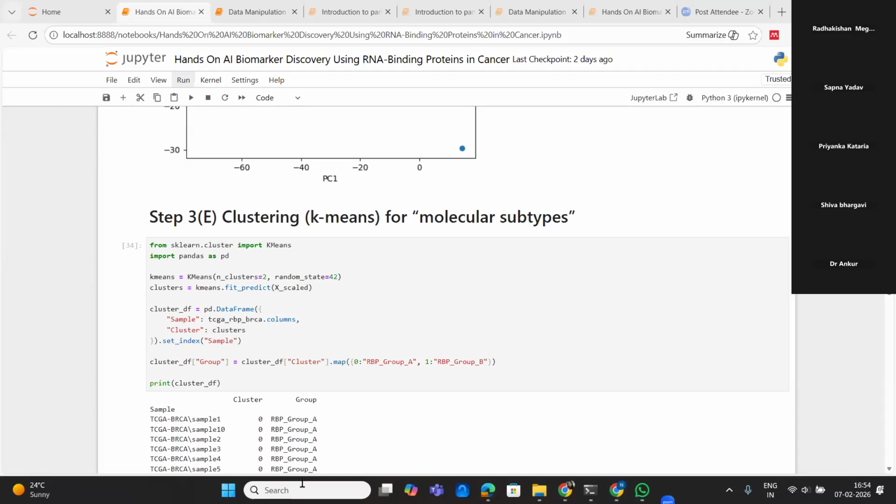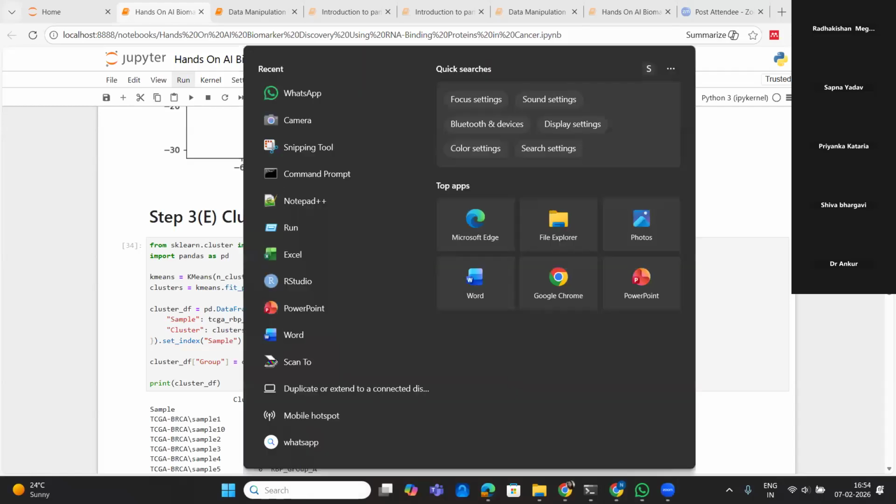If you don't want to use any IDE like Jupyter Notebook or Google Colab, you can simply install Python in your system. After installing Python, I will show you how to work with simple Python, using CMD.